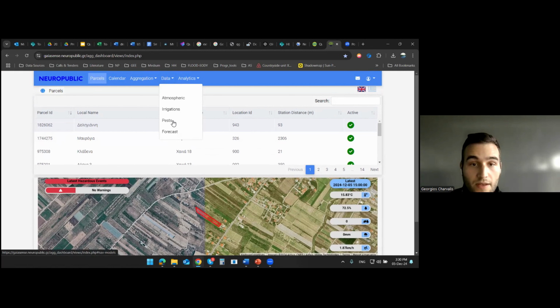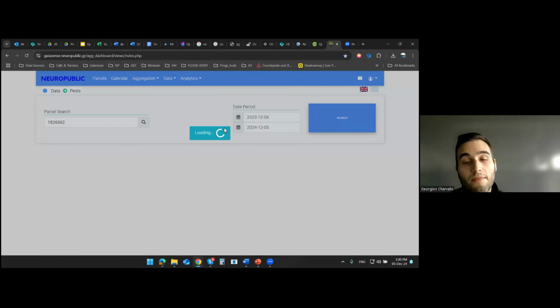So let's make a search and essentially ask for a specific date period, what are the metrics, what are the data that this parcel has acquired in this period.